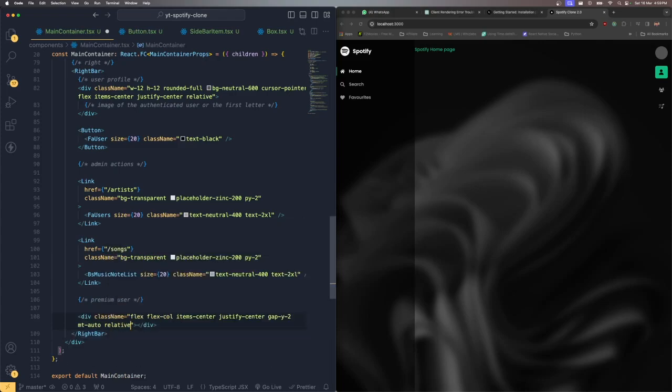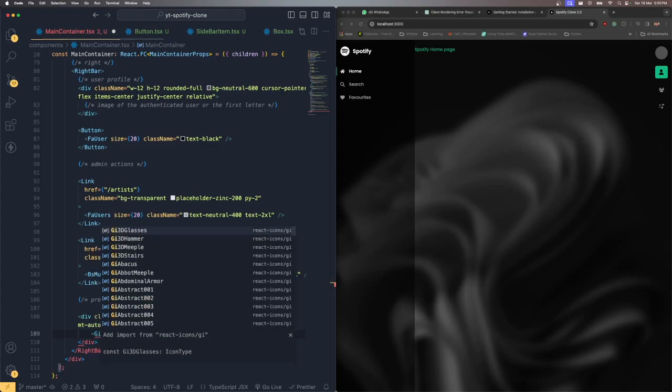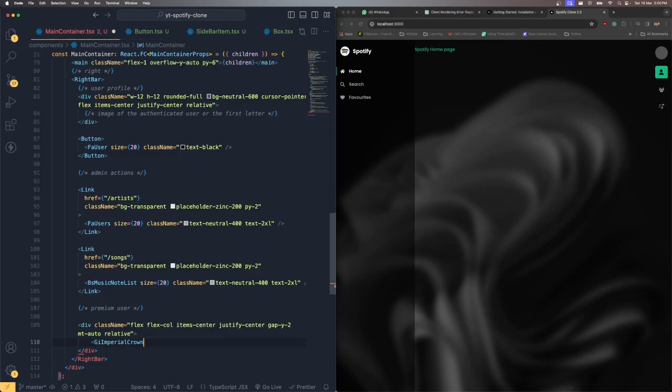Then the position is going to be relative. Inside here, I'm going to bring GiImperialCrown. This is the icon that I'm looking for. Then size of the icon is going to be 24. Then class name is going to be text white.